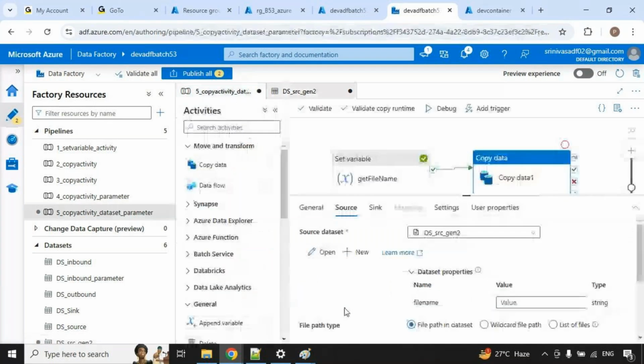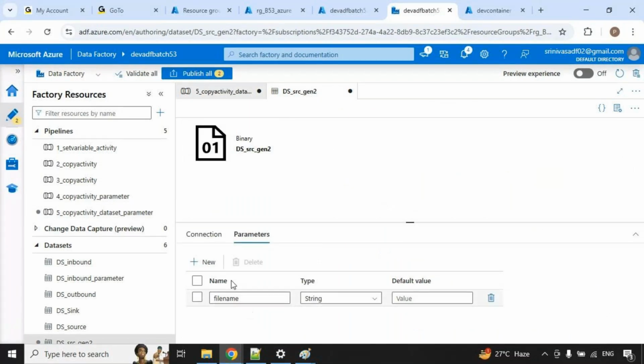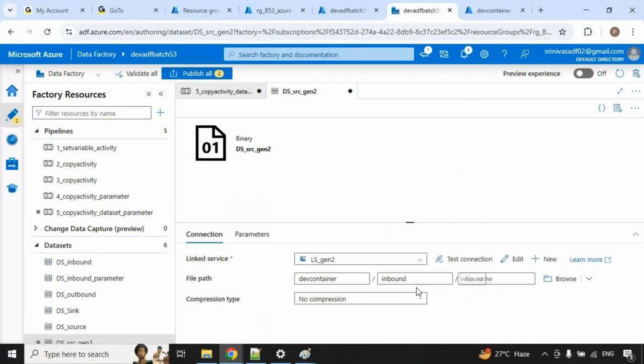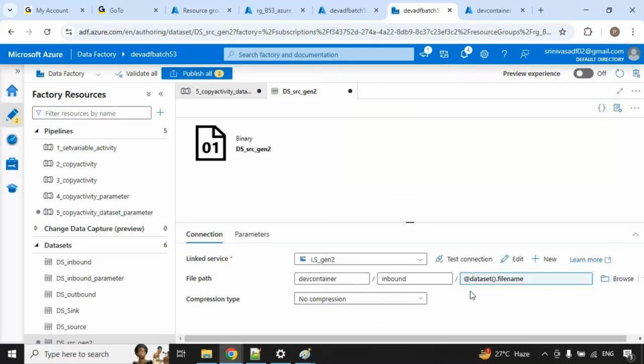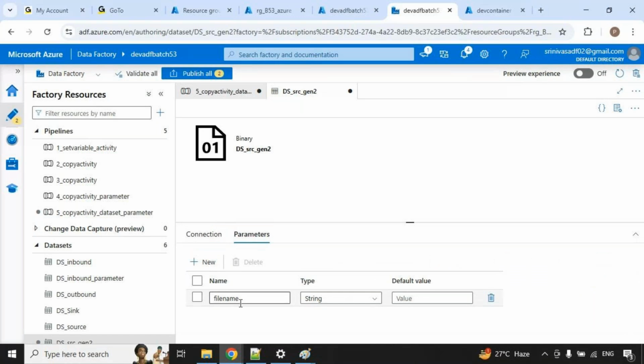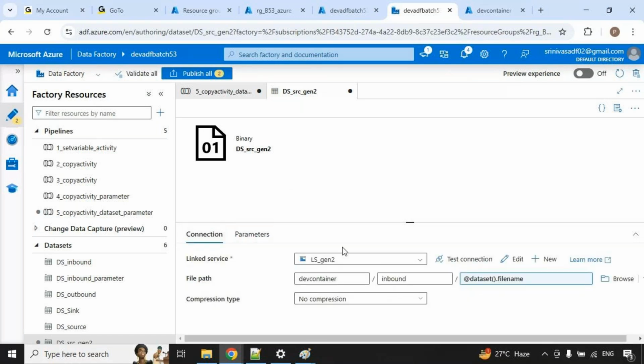Whatever value I receive, I am going to use to prepare the path: dev container, inbound, dataset file name. So once I declare a parameter inside the dataset, I can use it.